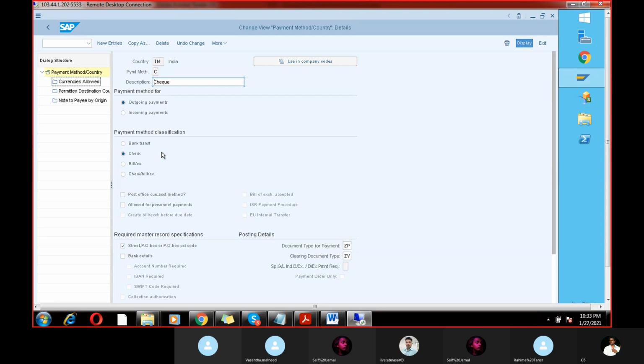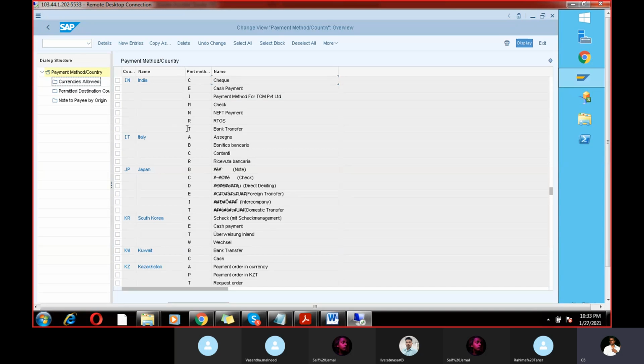Okay, so you can create all these payment methods. I didn't create anything, it's already available in the standard system. If the client requirement is a different payment method, you can create it using the new entry option. Select this, go to new entries, and create. I will tell you how to create it tomorrow, I will show basically how to create. I will share one document with you, and based on that you can create. Of course it will take 10 days, 5 days, 2 days, 3 days, depending on how you have learned these concepts.